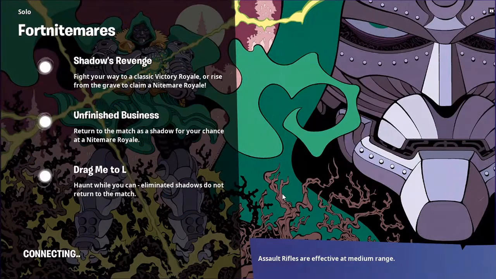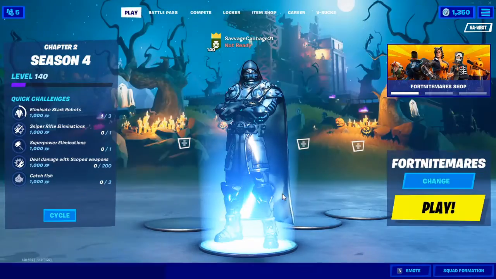But reboot van. When your partner dies, he turns into a ghost. Why are there still reboot vans in the Fortnite map? Someone tell me in the comments.